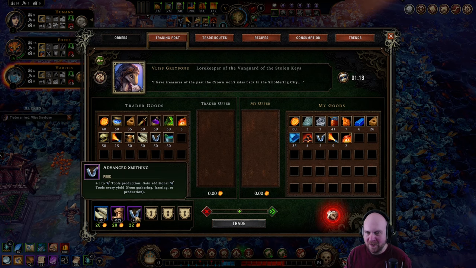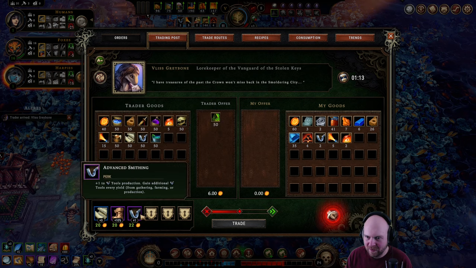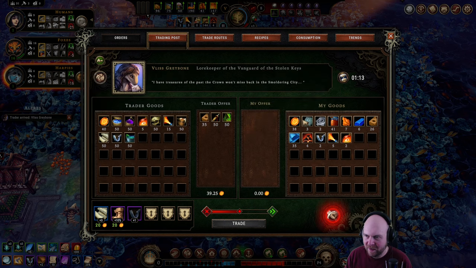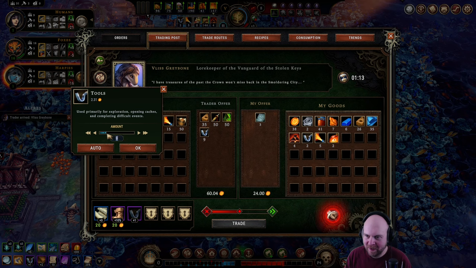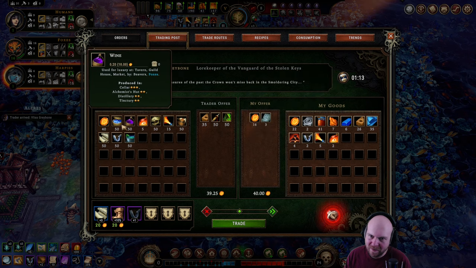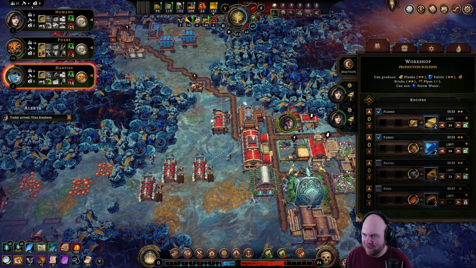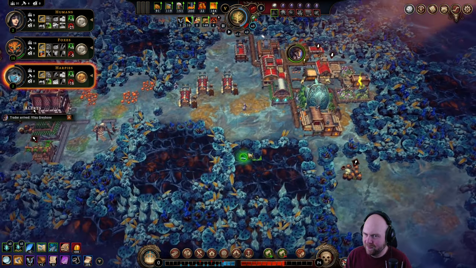Okay, advanced smithing would be good. Villagers being faster would be good. Oh, 50 coats. I want this. Bricks, because that's just in demand. Tools would be nice. Oh, we can't afford that. Ale? Hmm. Sea marrow? Hmm. Nah, it's fine. Wait, do we have 61 bricks? Really? Damn. Guys. Go hard.